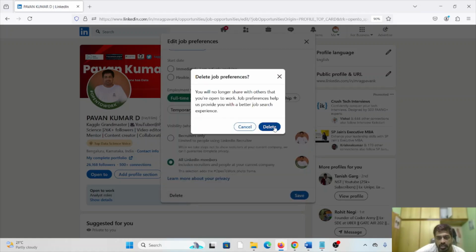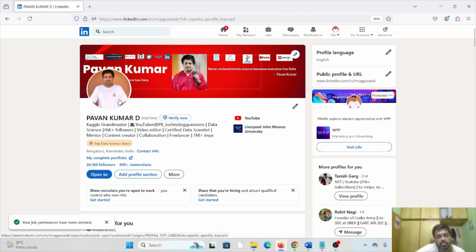Once you click delete, whatever open to work photo frame with this tagline was there will get deleted. Now you can see it has been removed.